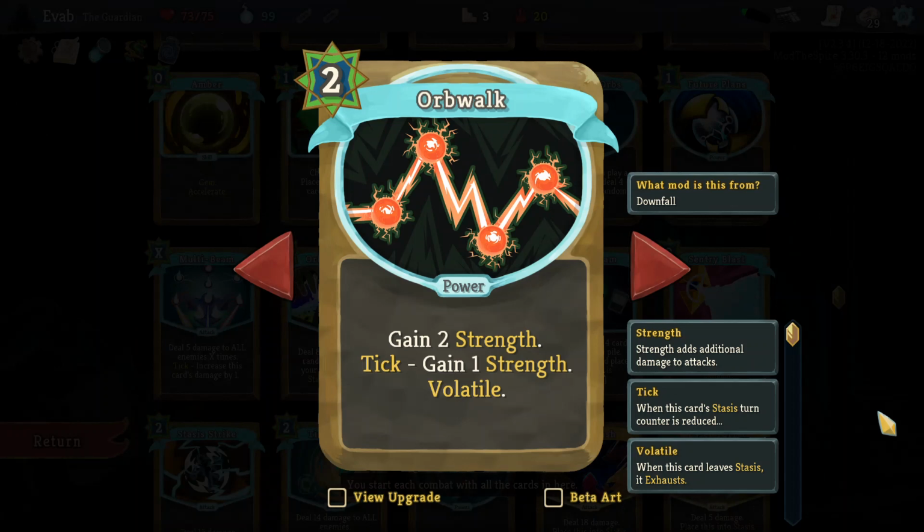The example I made with Fierce Bash. If the enemies are not attacking, you have the opportunity to play this and just gain the strength immediately. It's still worth it in a way. It's a bit weak in my opinion to just play it, but since Guardian plays slower, strength is worth more on them than normal. So paying 2 energy for 2 strength can still pay off. It's not going to cripple you.